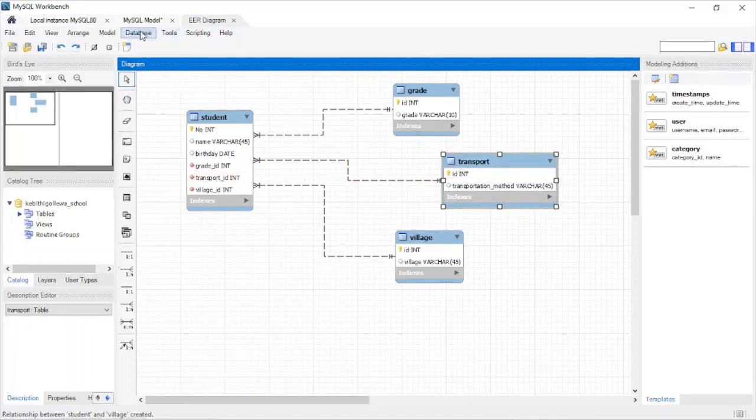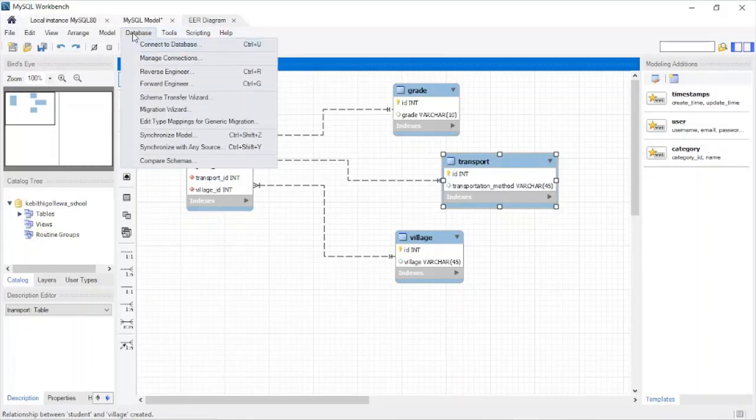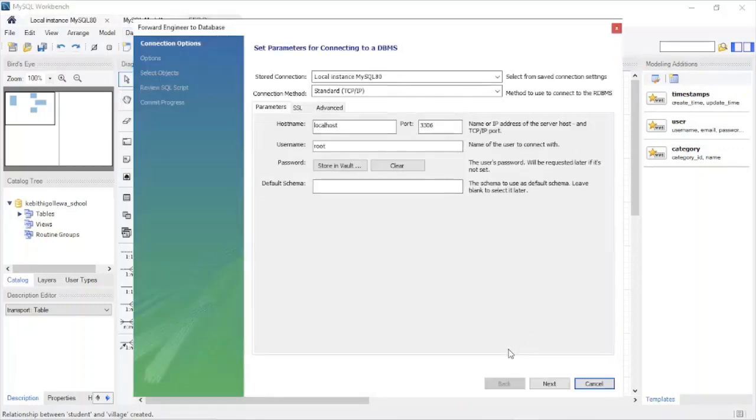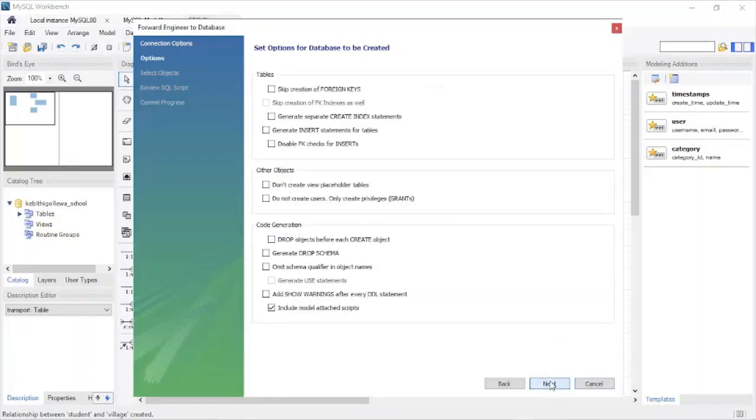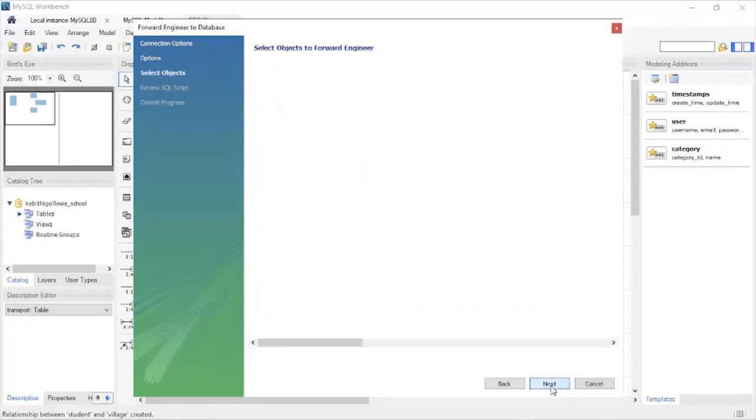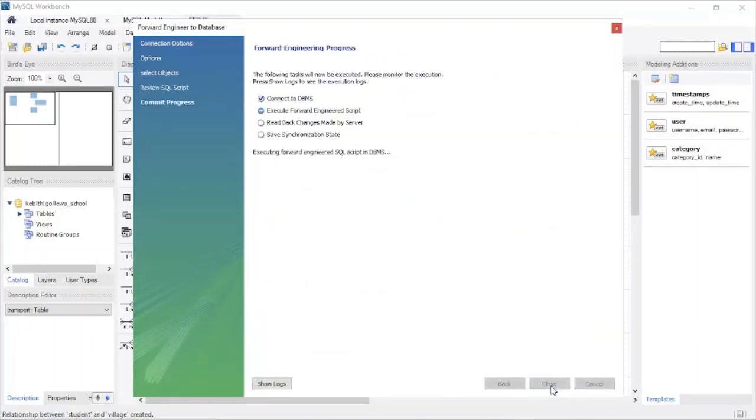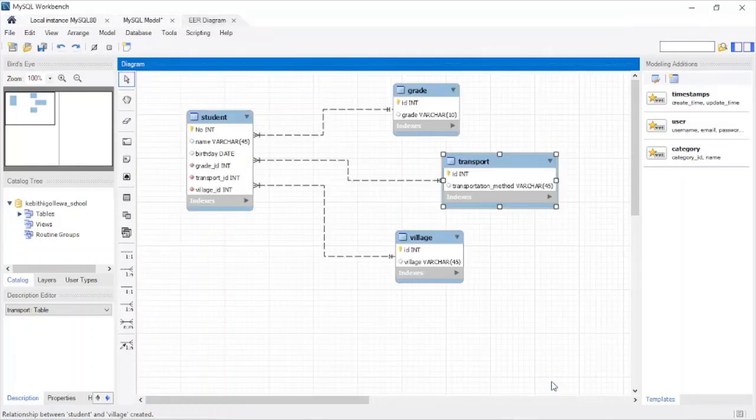Let's go ahead and view our database. Click on database and forward engineering. Don't change any settings. After the process is done, click on close.